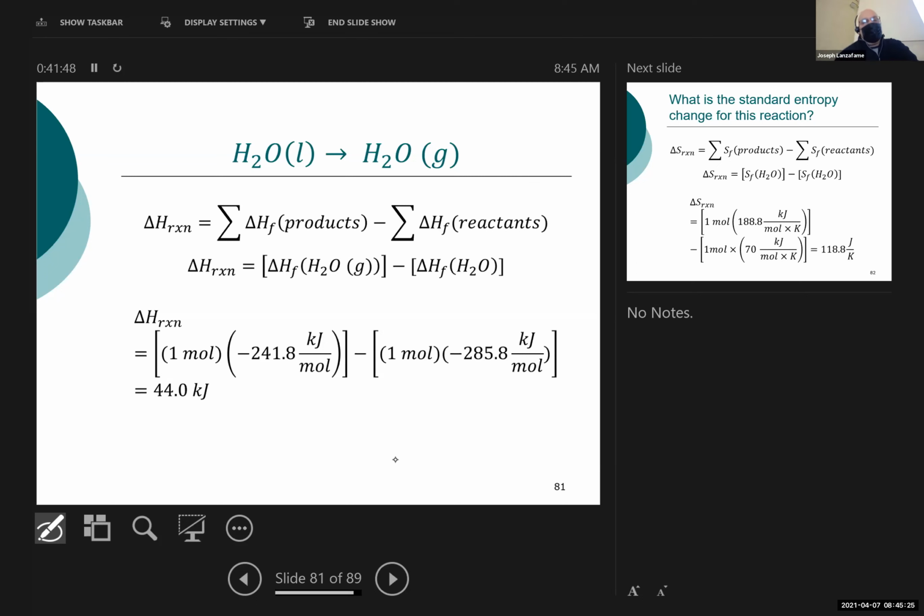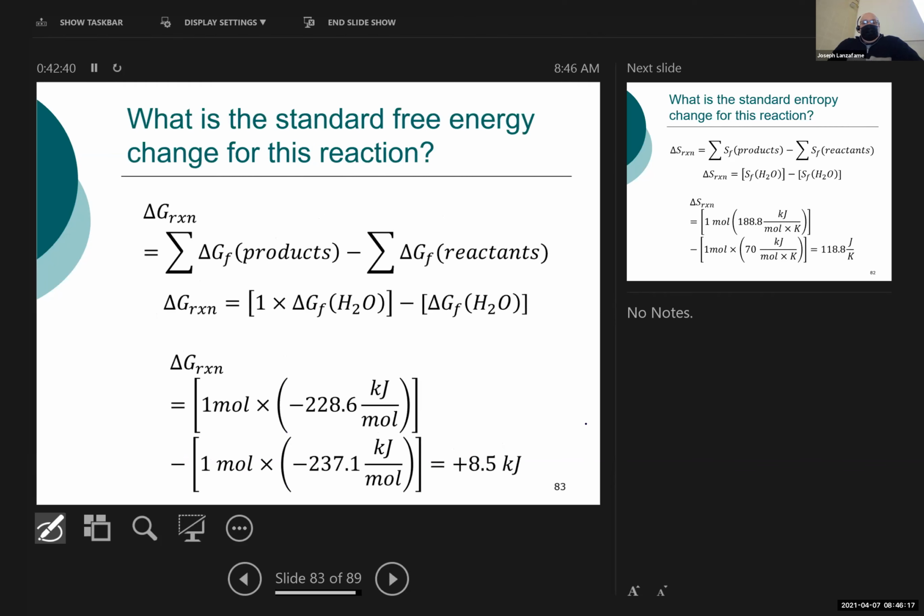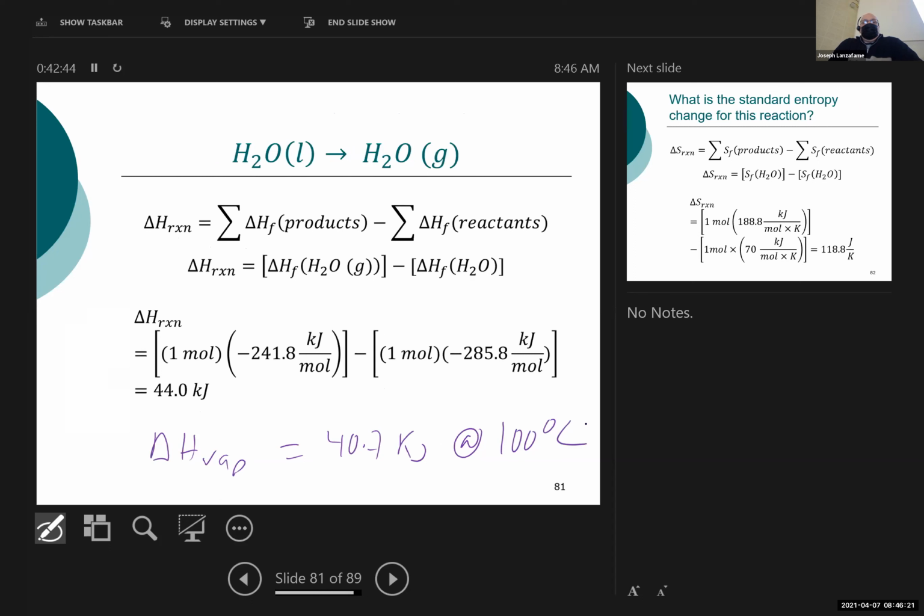If you think of it in terms of my good old evaporation reaction, I don't know if you remember, but the delta H of vaporization at the boiling point is 40.7. If you remember when we were doing such problems back in good old week one, we had two different delta H's of vaporization, at standard temperature, 25 degrees C, and then at the boiling point. And the very fact that it's not the same at those two temperatures tells you that it's not strictly constant. But if I do this calculation, let's go back to this calculation.